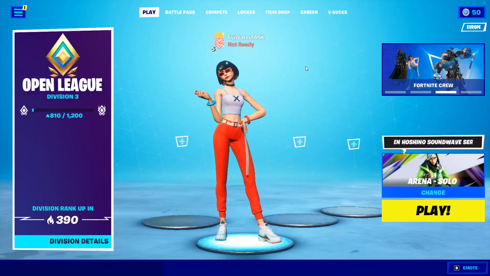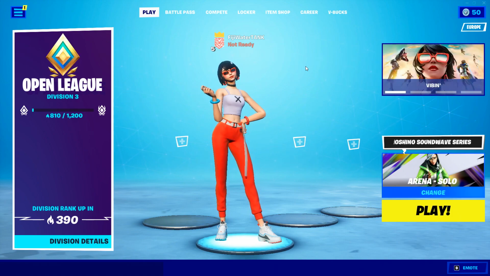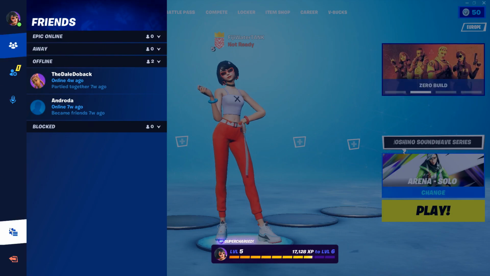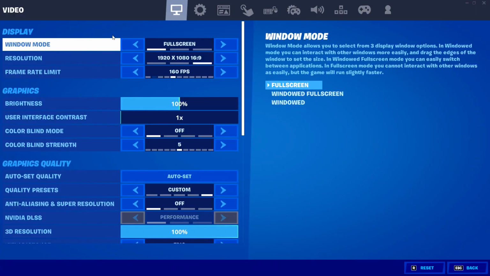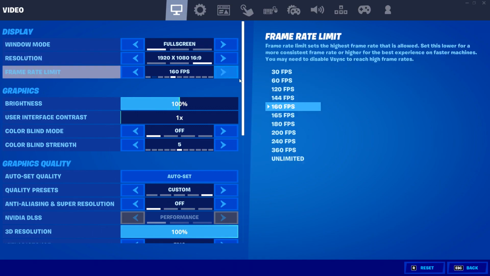All right, so here we are in the game. Our final thing to do is check out our game settings, and that's it. We're pretty much done. I don't want to waste too much of your time, so let's go ahead and go into the settings. Here on windowed mode, make sure you put full screen, because full screen is the most optimized out of all three. Usually people have it on windowed full screen, which is the default one, so make sure you don't have windowed full screen, because honestly guys, I won't lie to you, you can check it out yourself, it's pretty meh, it's garbage.